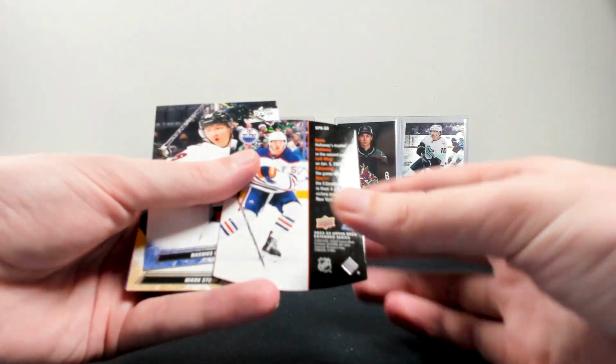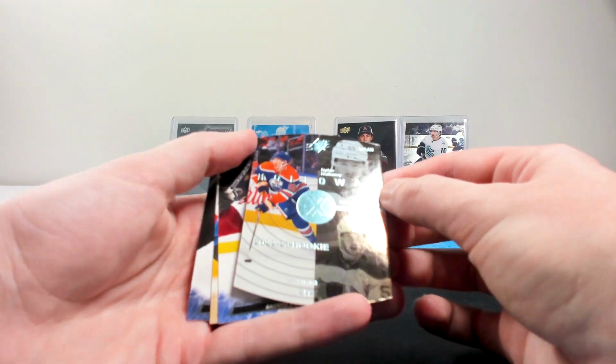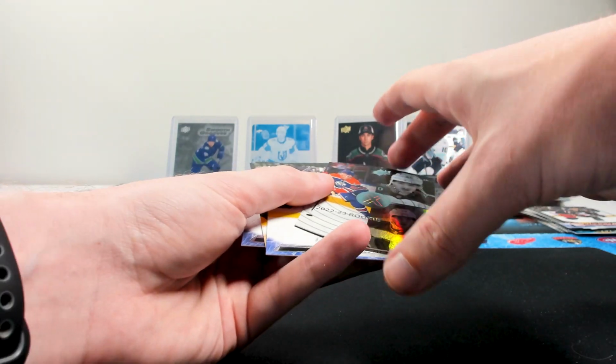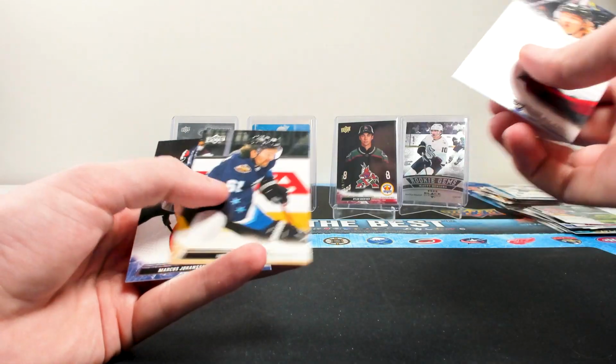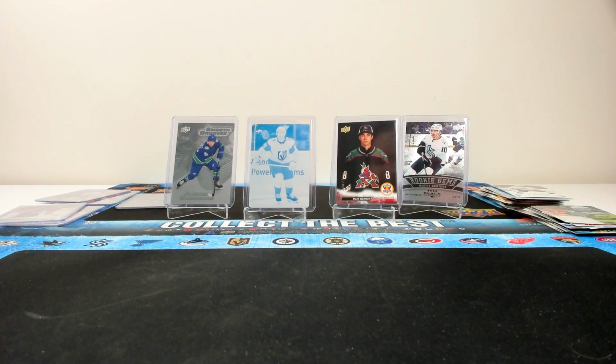So again, cards look kind of nice. I'm going to guess that every once in a while you'll get some corner issues on these. This one has a slight issue in the top, but it's a die cut card. It happens a lot on die cut cards. Just think about how many they have to print, and how often they will shift around in packs a little bit. So expect those ones to have a little bit more corner wear, but the first one we got was really nice. All right, so those are the boxes.